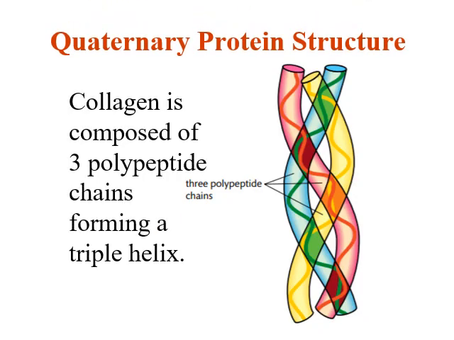The most abundant protein in the human body, collagen, is composed of 3 polypeptide chains wrapped around each other, forming a tough, fibrous protein. Nearly a third of all the protein in our body is collagen, which is found in bones, tendons, ligaments, and the deep layer of the skin.